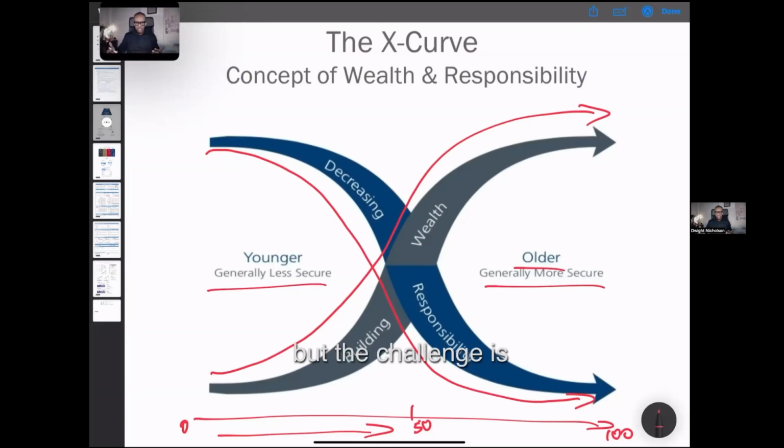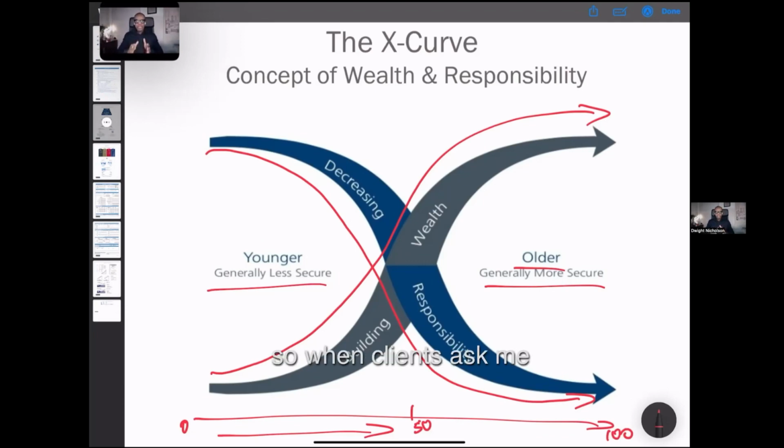But the challenge is life happens. What do I mean by that? Well, expenses, right? You got additional expenses that pop up. It could be a wedding, car. It could be getting the kids out to school. It could be maybe a family member that's not doing so well. You have to help support them financially. It could be the loss of a loved one. It could be a loss of a job. All these different elements of life impact your ability to grow that wealth over time.